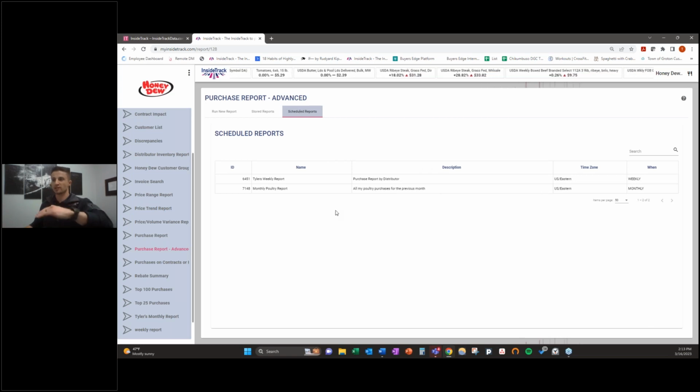So every time you get it, they're going to be stored in here and you guys can go in and actually open it up. We wanted to develop this and just make it easier for you guys to be able to do this by yourselves. Previously, we'd set it up to where you would have to request it. We would set it up on our end, which we can still do.